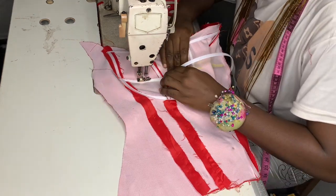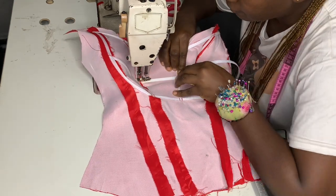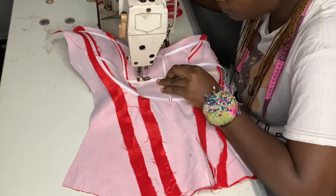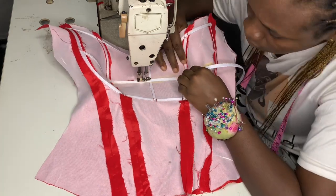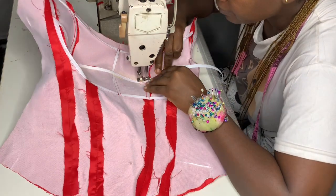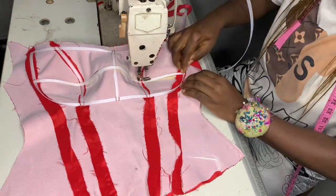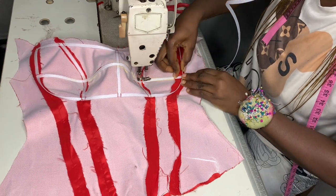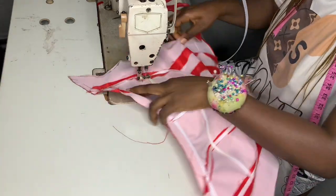Remember that I said the upper, the side, and everything guarding the bust area is sewn on only one side, so that we can insert the bonings into each other. Please do not forget that, and that process is very important. It also helps the regline bones not to pierce you when you wear your clothes. Even though we are still going to flesh it, it gives that coverage so that the regline bone will not press or pierce your body.